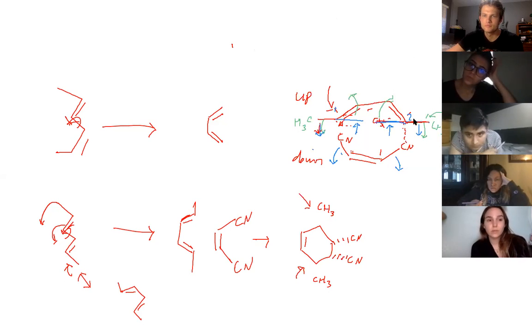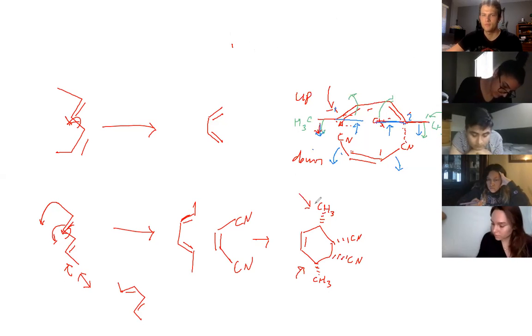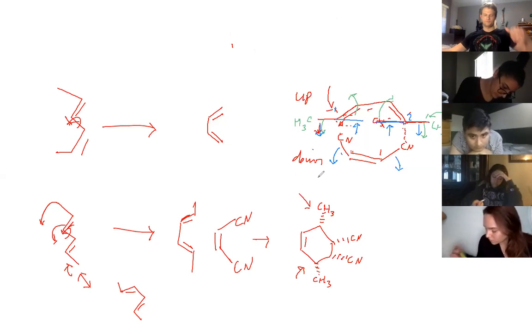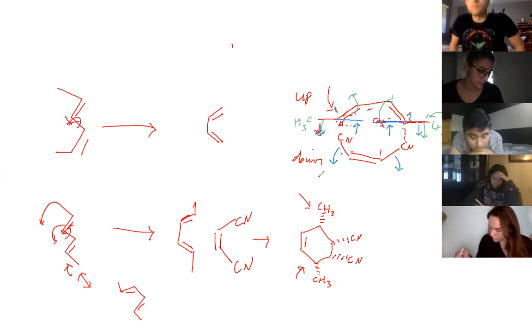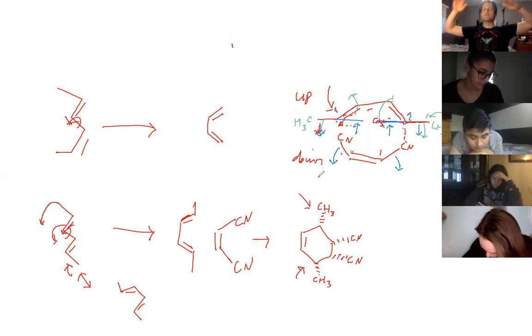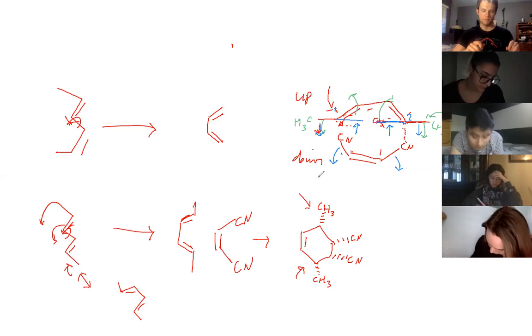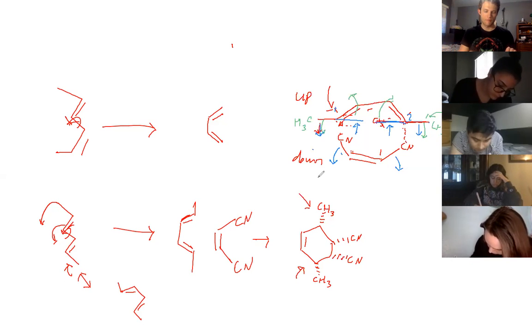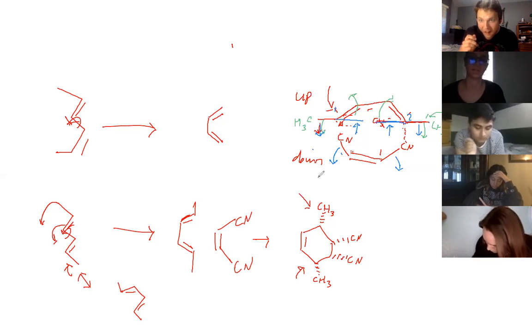So the CH3s are down, but if they were pointing inwards, then they'd be up. That's kind of a general thing. So the CH3s were on the outside. But if the CH3s were inward like this, then it would be pushed, then it would be up. Okay, thank you. So they're all down.